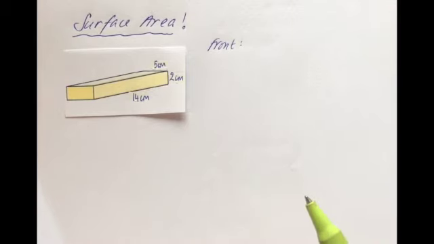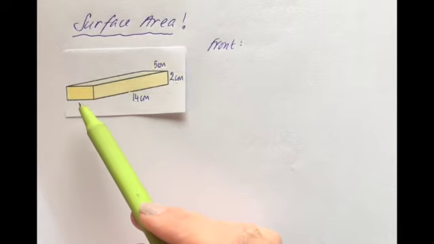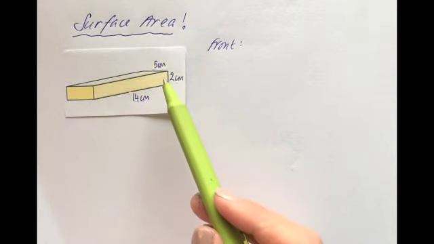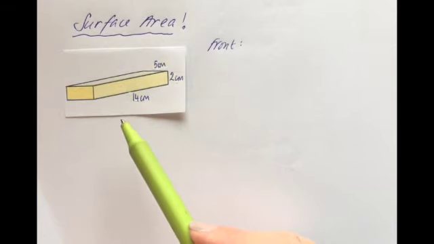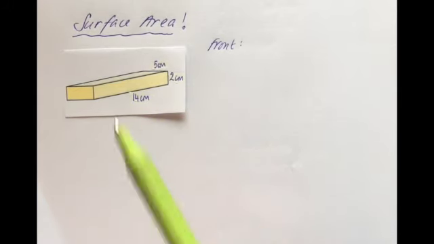But of course, the front side is going to be the very same as the back, and the top is going to be the very same as the bottom, and the left hand side on a cuboid is going to be the very same surface as the right hand side. So we don't have to do 6 calculations here. We can speed it up by actually only focusing on 3. Let's have a look at it bit by bit, and then you can obviously speed up your calculations the more you get confident with these types of questions.